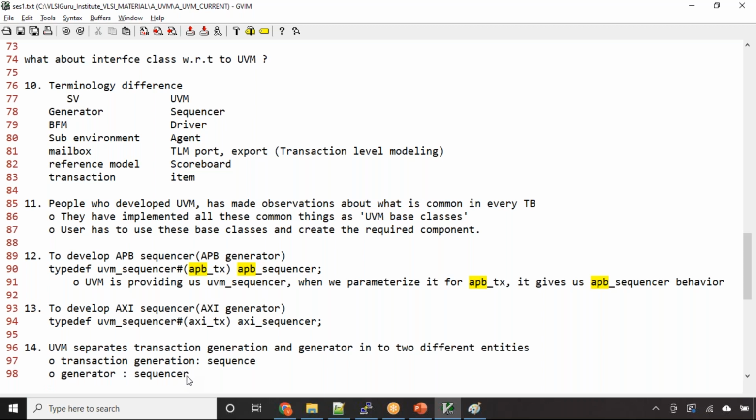Okay, so it is nothing but a placeholder for the sequences. Yes, yes. Because of that division only, we are able to do it so simply. If transaction generation was part of the sequencer, then we couldn't have done it so easily, because then the functionality would come into the picture, right? We would have to generate a sequence specific to APB, then a sequence specific to AXI. So my sequencer wouldn't have been so straightforward. Now, because of that, my sequencer coding is only a one-line effort here also.